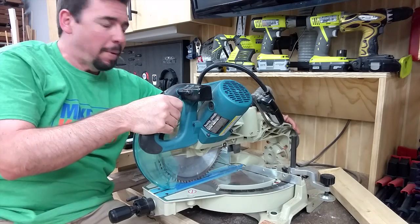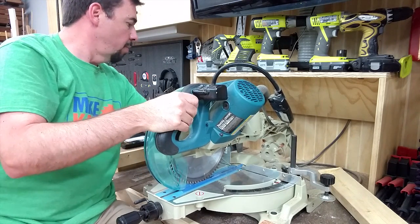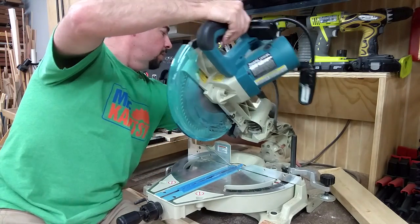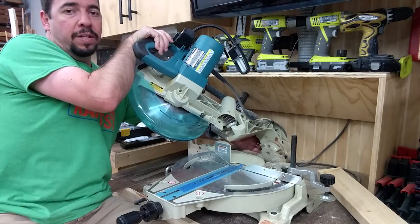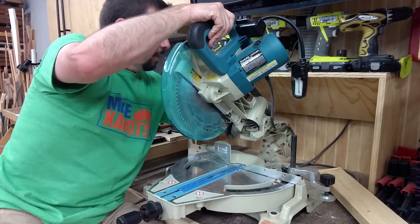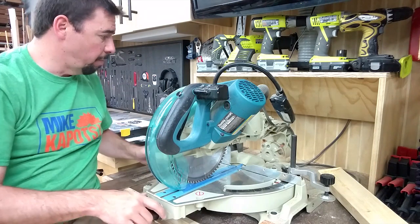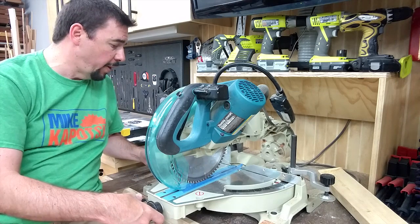But the one thing I like about the saw is you can actually tilt it in both directions. So with the bevel loosened, you can tilt it to the right or to the left, and it's got some kind of stops that catch at different points. So I've used that feature when cutting crown molding when we moved into the new home. Works really well.